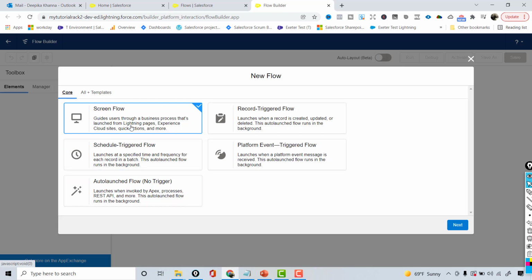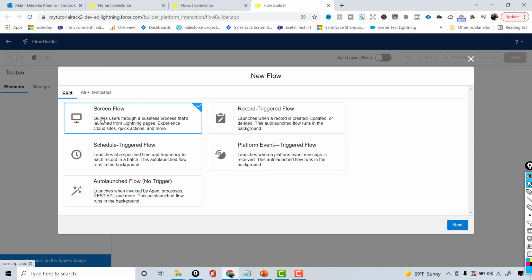So what is this screen flow? Let's say you want the users to go through a process, you want a user to fill a form, then based on their answers, you want to showcase other information to them, or display an additional form. So this is a flow where the user can interact.